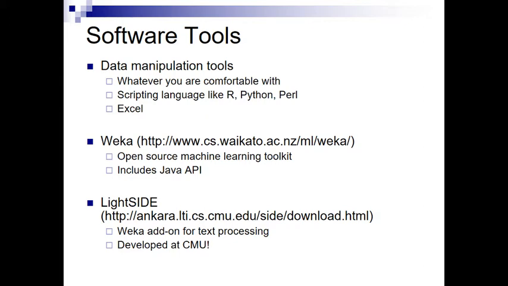Also, you'll want to have some data manipulation tools at your disposal because ultimately you'll be getting data from lots of sources over time, and you often have to do some reformatting and cleaning up of that data before you start to run machine learning experiments on them. And so what you might want to do is get to know some kind of scripting language like R, Python, or Perl. All of these are available for download off the web along with some learning resources, so those should be accessible. But even if you just have some knowledge of how to use Excel, that will also go a long way for you.